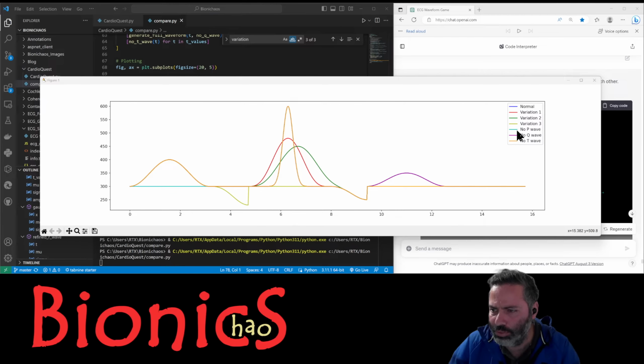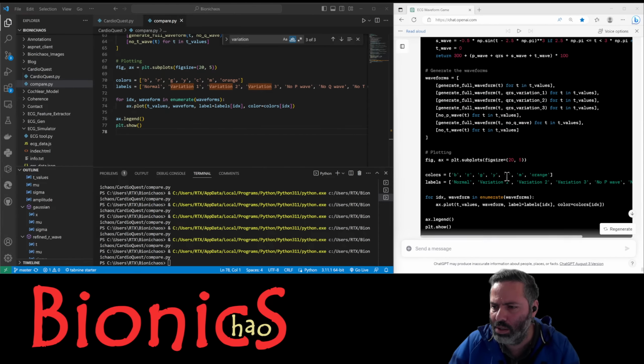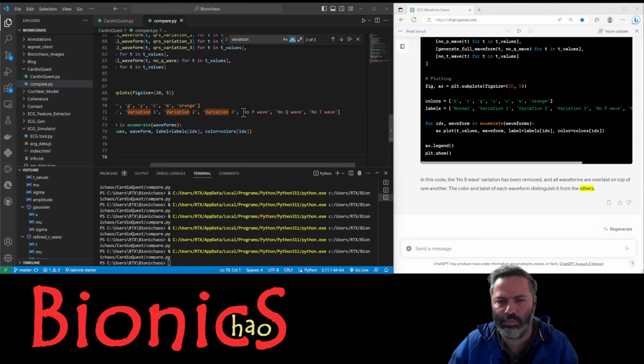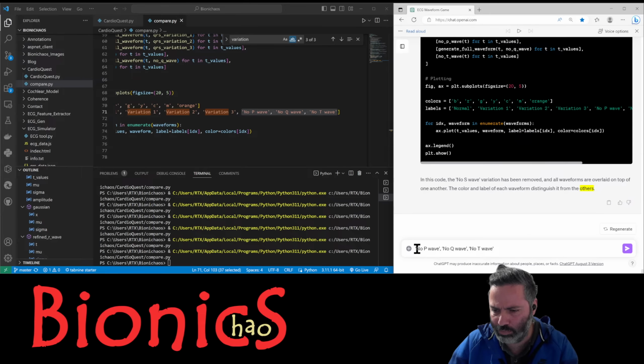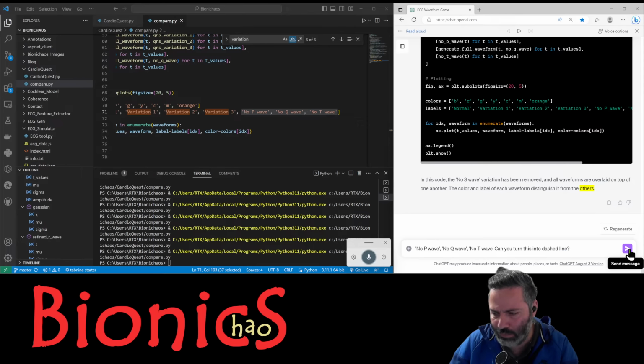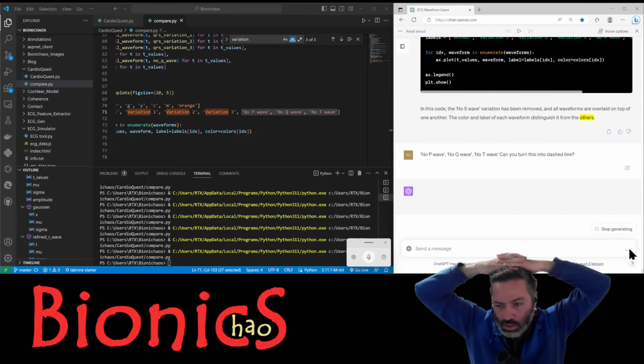Can you turn them into dashed lines? Can you turn these into dashed line? Or transparent assignment?